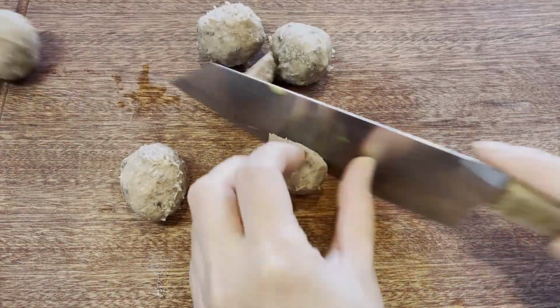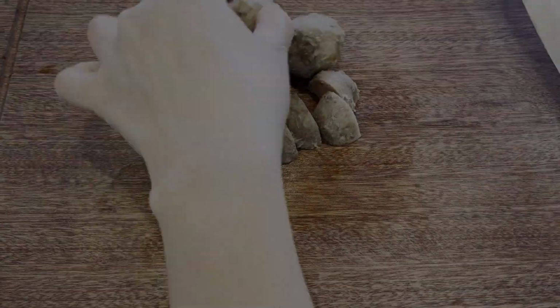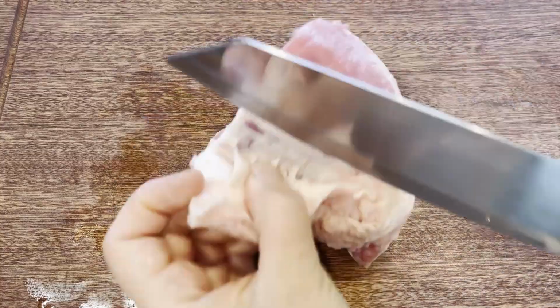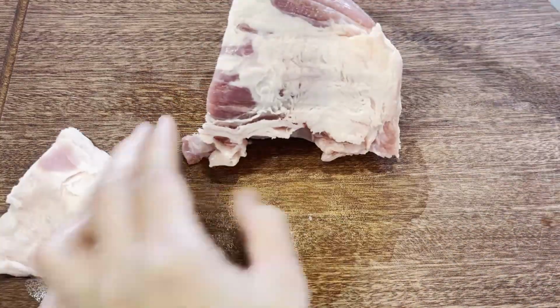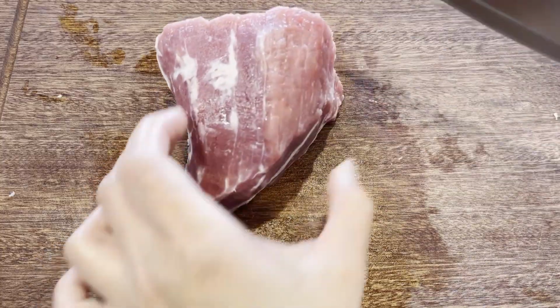Slice beef meatballs however you like it. For fresh beef slices, freeze the meat for 2 to 3 hours first. This makes it easier to cut thin slices. Always cut against the grain to avoid chewy meat.